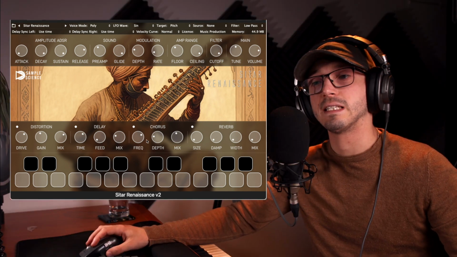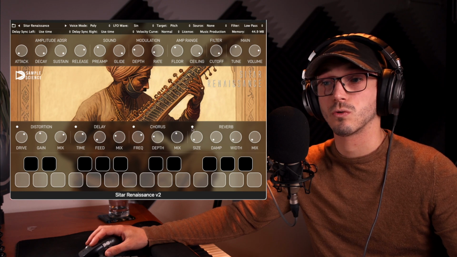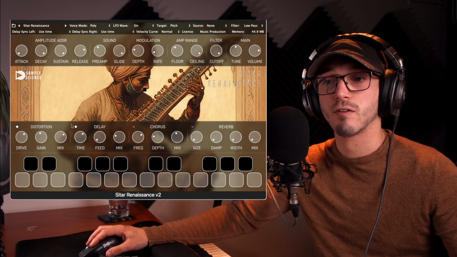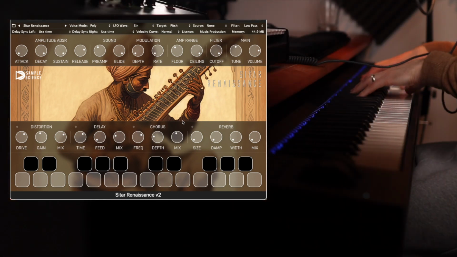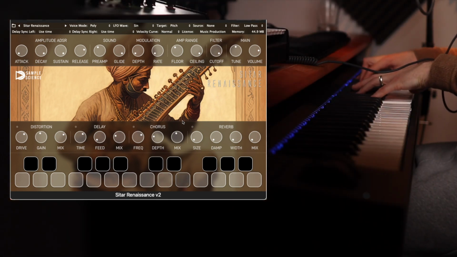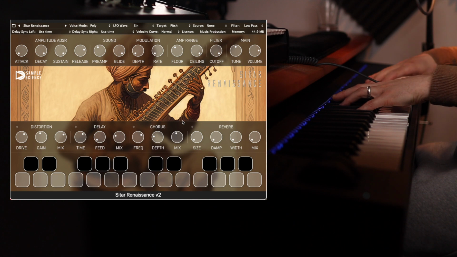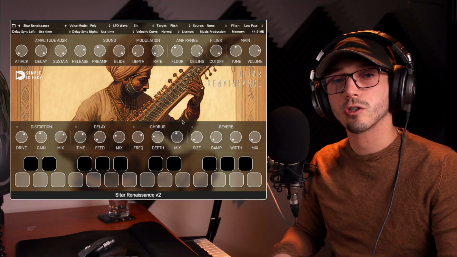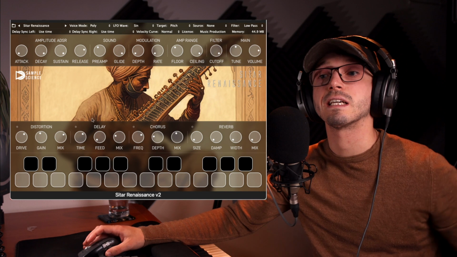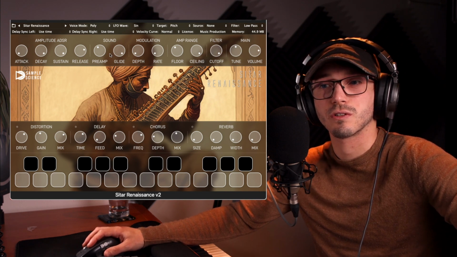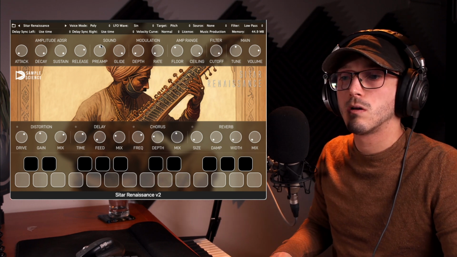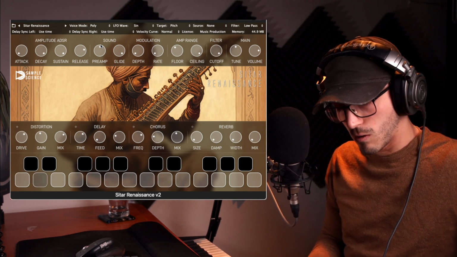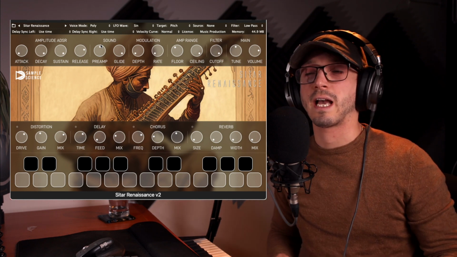I'm getting very spacey sci-fi vibes, and as you can see, reverb is already on. If we were to turn everything off now and just do a very plain and boring sound, let's get that modulation completely off. So you can go from that to a very spacey, sci-fi, almost pad-like sound as well. There is a lot you can do with this sound, and with the update.